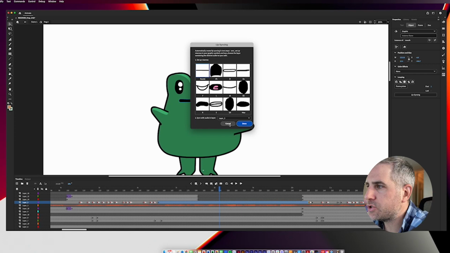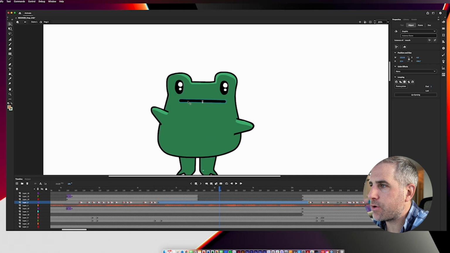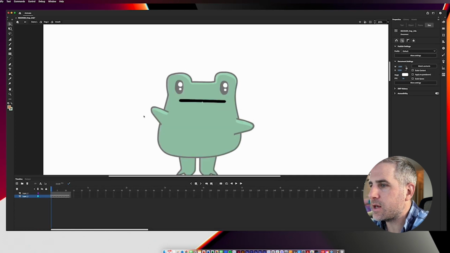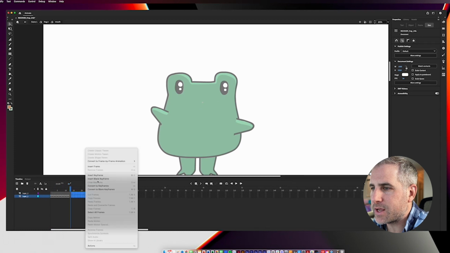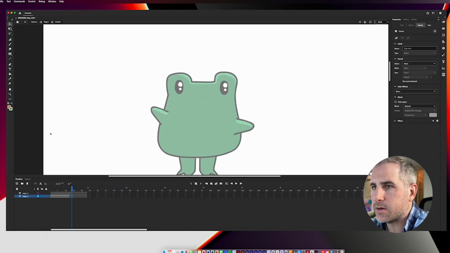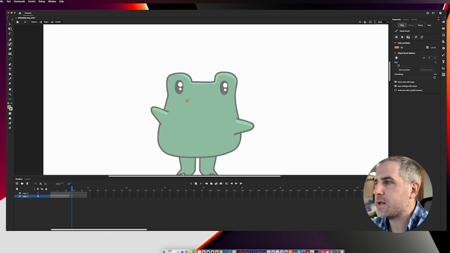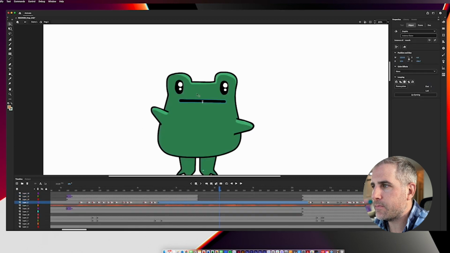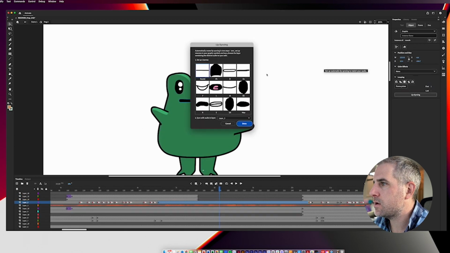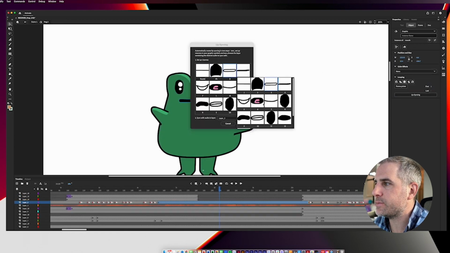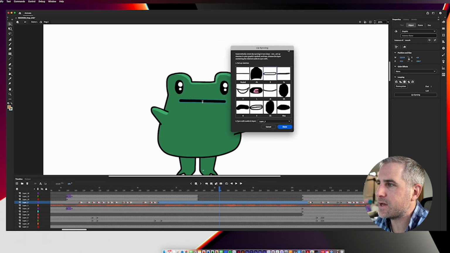Water break. To get these frames, I create this graphic, which is a comp. If I double click in here, I just created all these, I'll select all these frames and I can convert them to blank keyframes. Then I can draw on each one here. Then when I double click out of this, let me just undo that. When I tap here, I can assign each one of those frames to a different shape. So this lines up.